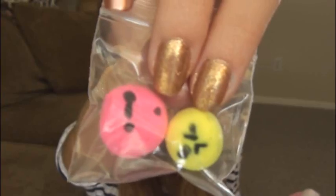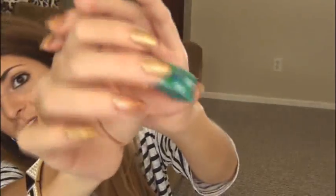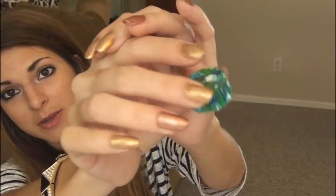Next we have this package — do you hear it shaking? I saw glitter right away. There are stencils, Pokemon stickers which are awesome, but I'm looking at these guys and I don't know who any of them are — they must be the newer ones. Little colorful squishy buns, these pretty pink pearl beads. I'll put the link to her Etsy in the down bar, here are some of her prices. There's a couple of foam hearts, a dolphin and butterfly cookie cutter, and then this tie-dye cupcake base. This package is from Nikki.